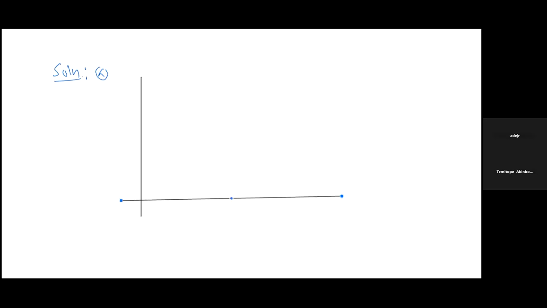So this is the origin. This is our H in kilowatt hour, and this is our E in pounds. So the values of H, we have 0, 15, 40. I'm just going to put it up as a sketch.